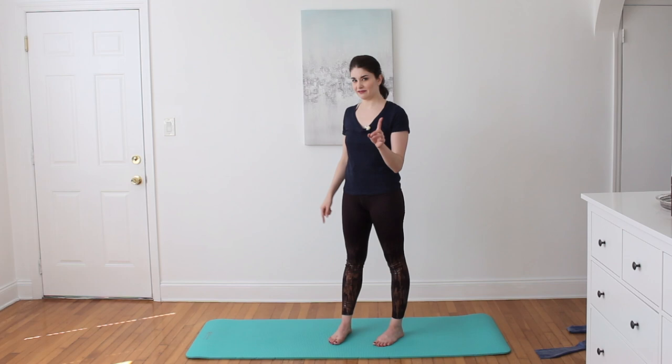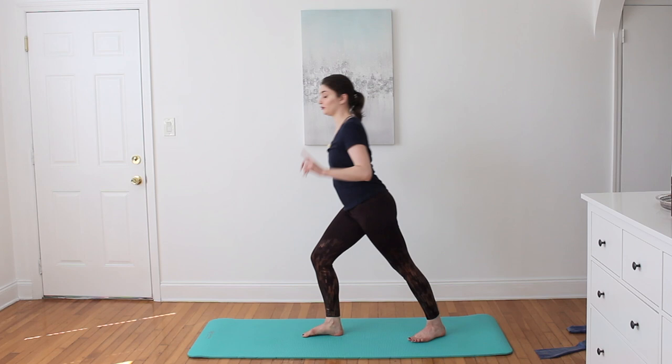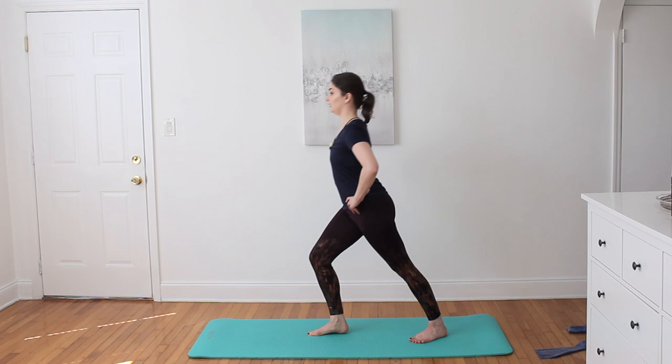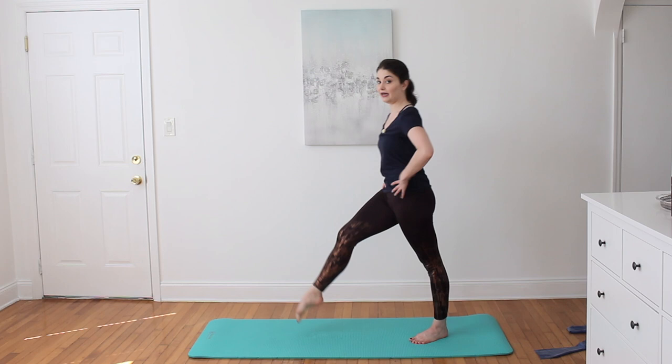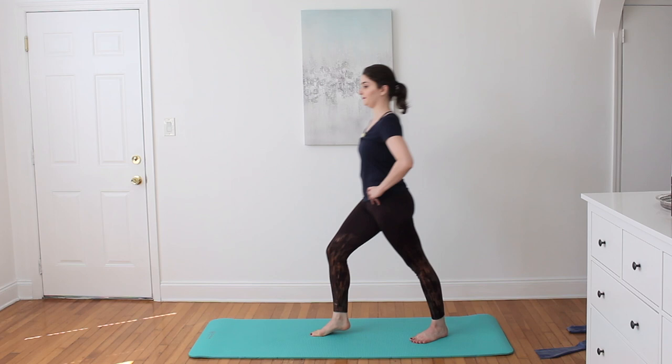Okay, one last standing exercise before we go to the ground. This is how to work on your jumps during this time without jumping, okay? You might have seen me give this in another injury video, but this is fantastic for you to do right now. We're gonna start out in the lunge, and we're gonna start just up and down, and up and down. We're gonna do three different sets. And up and down and up and down. Good, as if you're landing from a jump. And up and down. Good. And up, up. Four more like this. Four, three, two, one. Good.